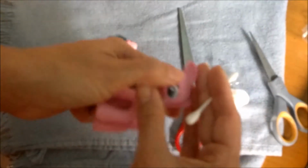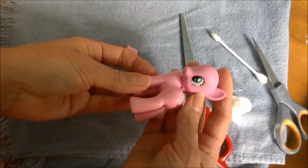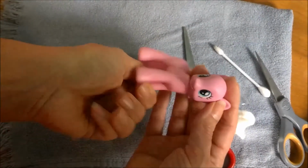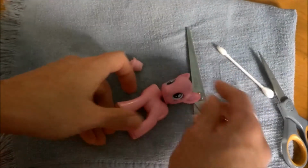So here we go. Oh my gosh. A completely prepped Friendship is Magic, or G4, My Little Pony. What are we doing? I don't know. Okay. So there we go.